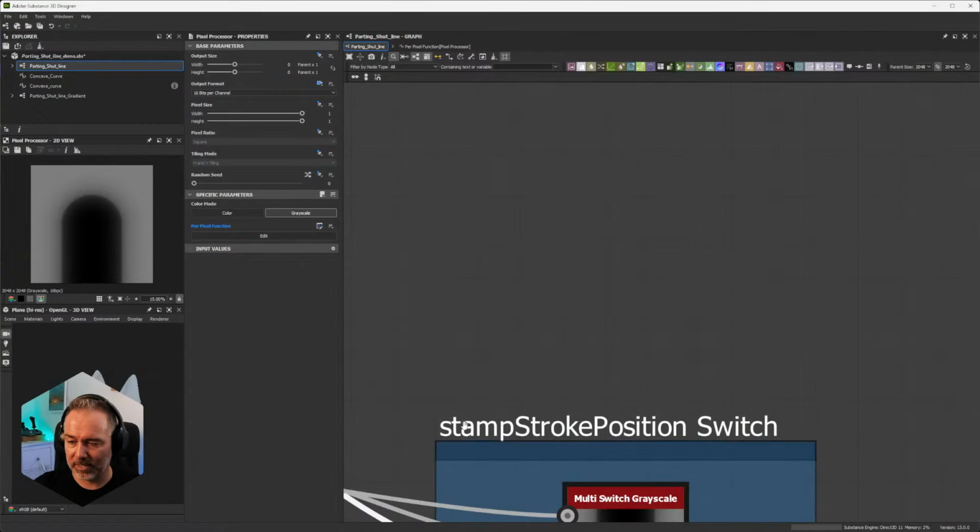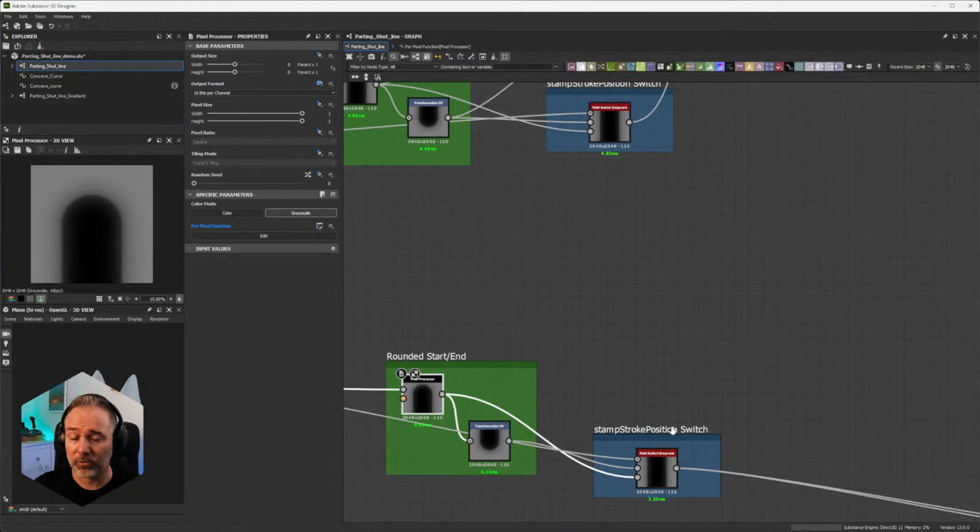So this is called the stem stroke position. So if you want to control, in some cases, the stem at the start or at the end and in the middle of either a dynamic stroke or a 3D pass like this one, you have to use this. Basically, how it works is that ID 0 is the middle one because it's the default one. Something that is used if nothing else is defined. ID 1 will be the first stem and ID 2 will be the last stem.